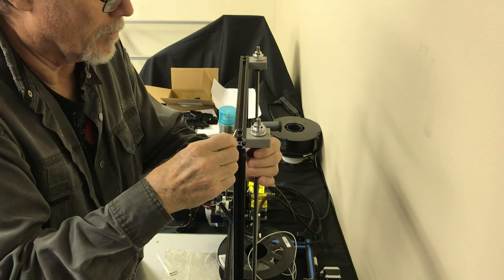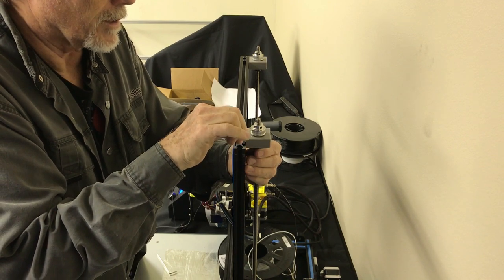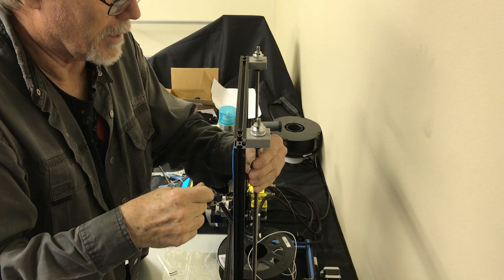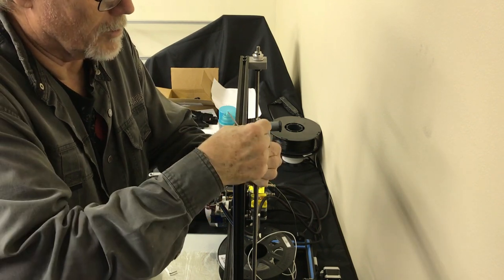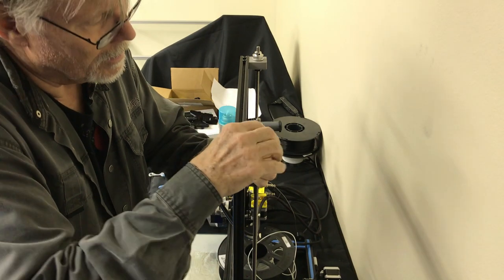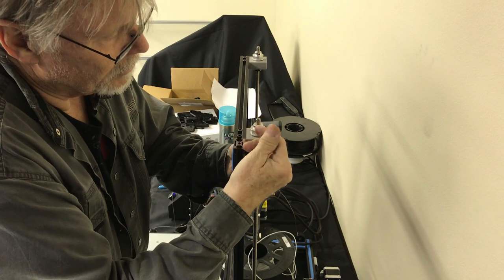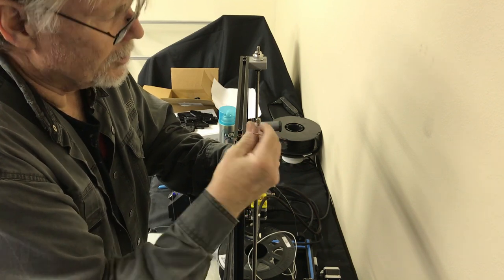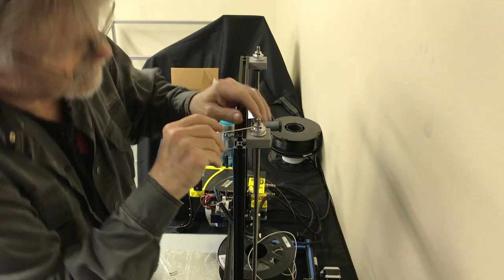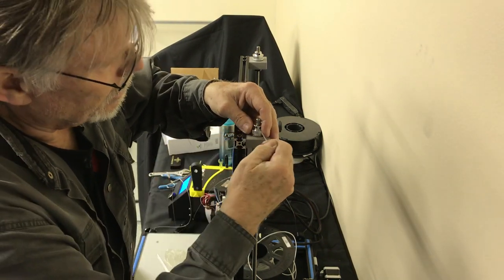Okay, we'll push up on that. We're going to just give this little grub screw just a little tension here. Now, I don't know if you saw that or not, we gave it just a little tweak, and you can see it'll actually pull itself down into there. So that one's where it needs to be. I'm going to give this one a little tension. This is good. That's good. Okay.